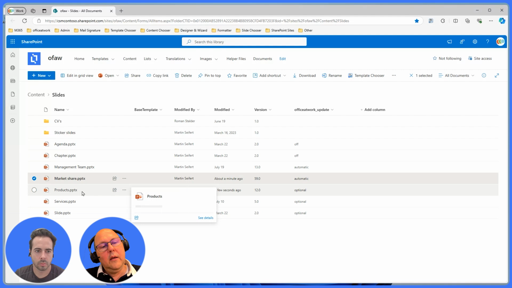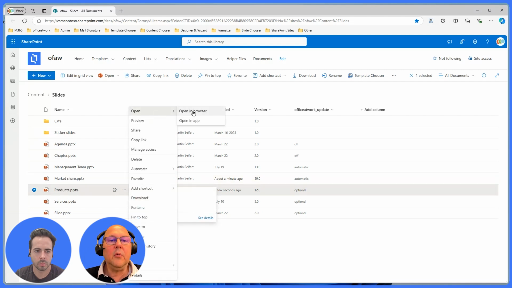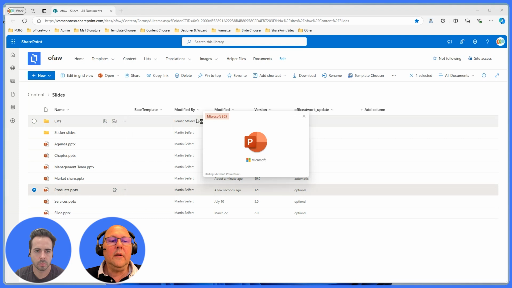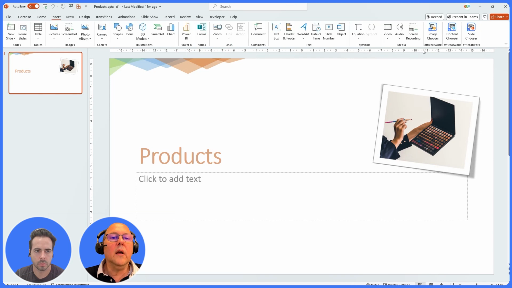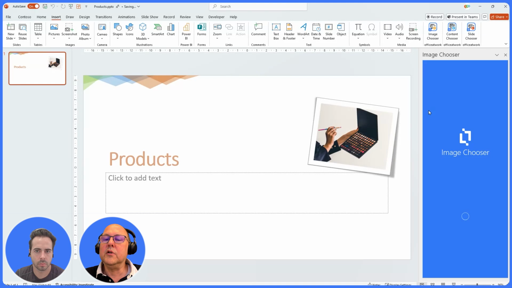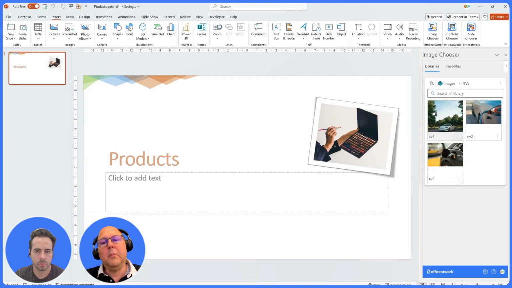Next, we are more focused on EVs. Let's say that has changed, and I'm going to now go and change the product slide. The product slide showed more of a cosmetic picture. I want to get an EV picture, and for that I'm obviously going to use another add-in, which is the image chooser, just to pick up the EVs from the marketing department.